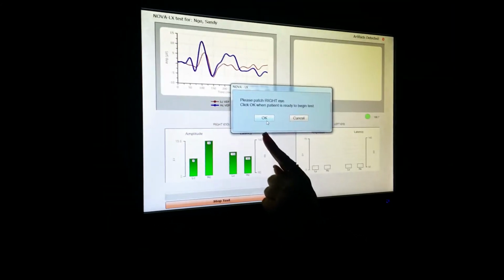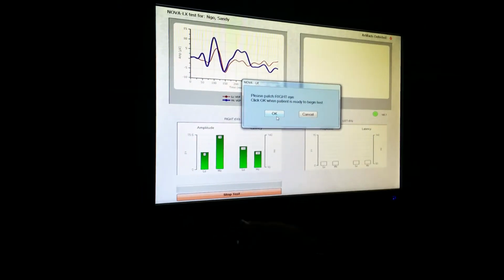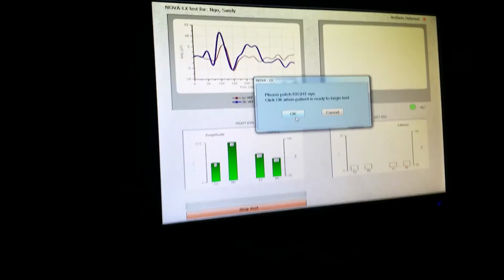And now this box is going to turn blue. That's just another visual cue for you guys that we're going to move to the other side. So we're going to have her go ahead and switch that around. Cover your right eye. Blink a couple of times. And look straight ahead. Here we go.